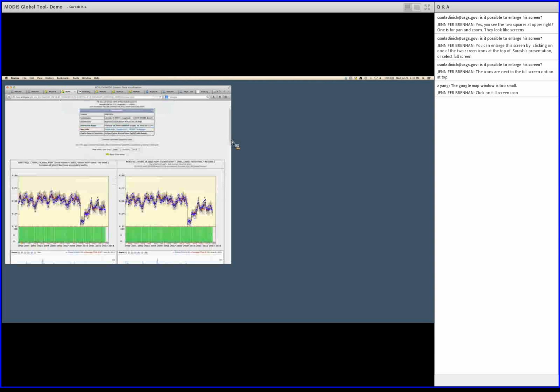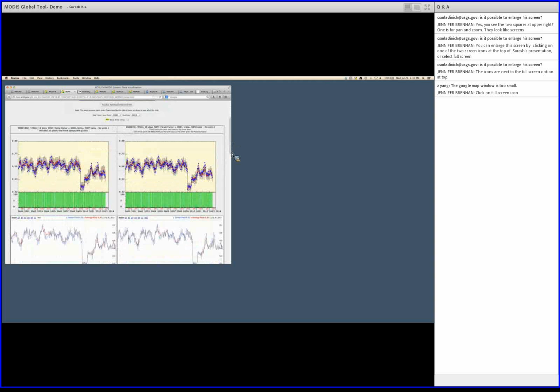So the first thing to look at is this time series plot. The green bars at the bottom indicate the percentage of pixels which pass the quality flag. We do have a URL which walks you through how the quality information is used from within the MODIS land products to extract just the good quality pixels.